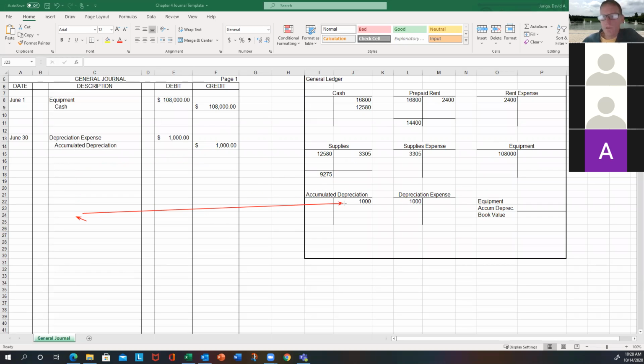And I've seen this in the past where students would try to record this entry by crediting the equipment account, because that's how we would credit the supplies account when we did supplies adjustments. Equipment's different. Equipment, when you take more accounting, you're going to find is put into a category they call a long-term, long-lived asset, which you typically use for more than a year. And they deal with it a little bit differently than with some of these shorter-term types of assets.